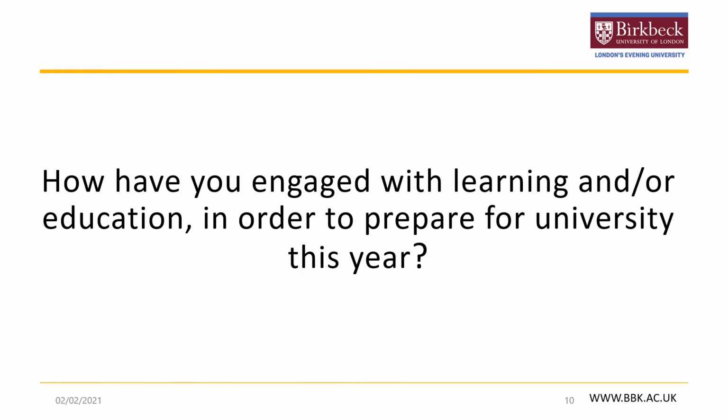The second question, how have you engaged with learning and/or education in order to prepare for university this year, is an opportunity to tell us about anything you have done in the lead up to your application that has prepared you for university. You can include reference to informal learning opportunities that you have either attended online or in person, or you may want to mention books or online lectures that you have watched. You may also include any voluntary experiences that you have done and tell us why this has prepared you to become part of the university community.